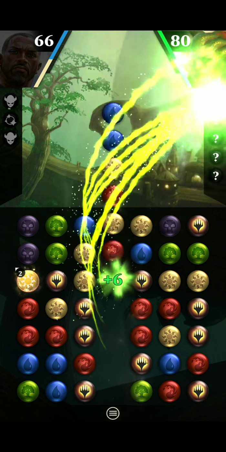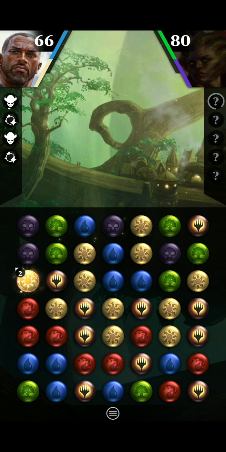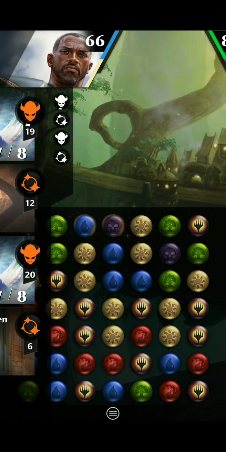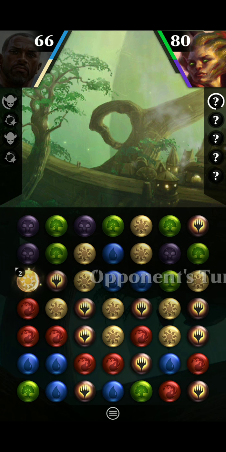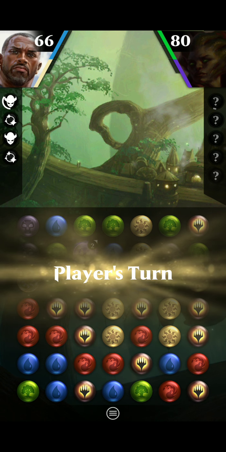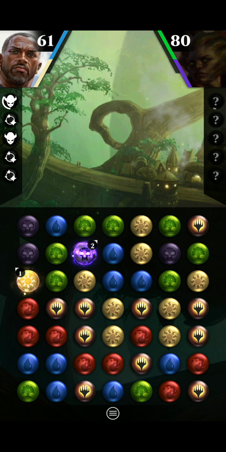Okay, so now everything in their hand costs 6 more, and we used our cheap negate card to get rid of 3 mana from them. Now, my hope is to get any white to come down, which we didn't. Cruel Reality is not a fun card to have in play.